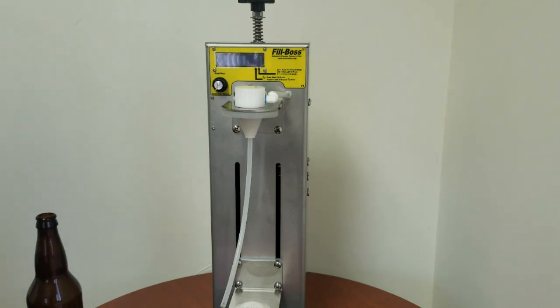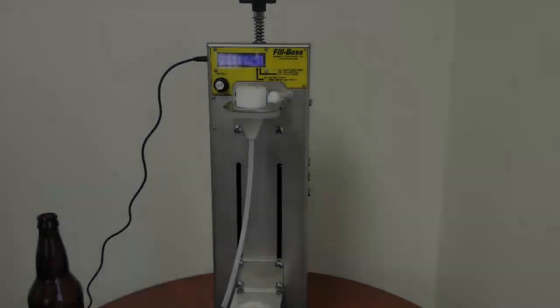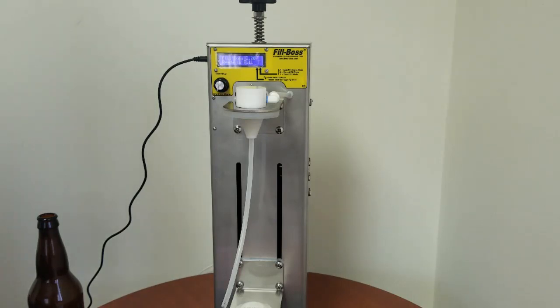Today I want to introduce to you an exciting new product, our version 3 Fill Boss. This is our generation 3 model, which takes the similar design to our generation 1 and 2 and incorporates a 32-bit processor and a new LCD function, which makes the system much more user-friendly for setting parameters, adjusting fill speeds, and changing modes.